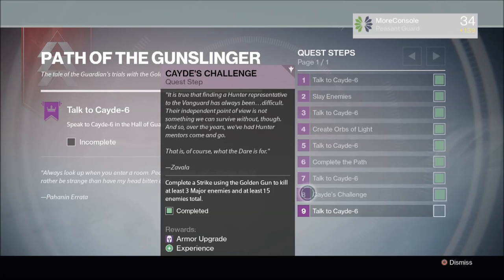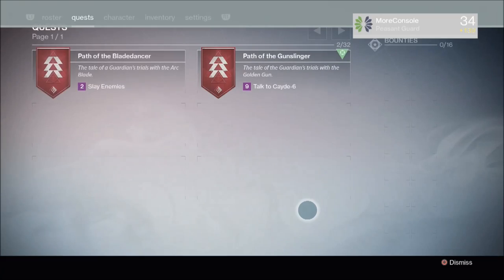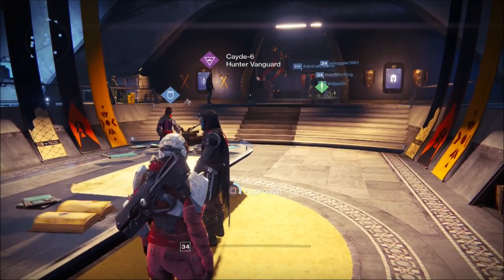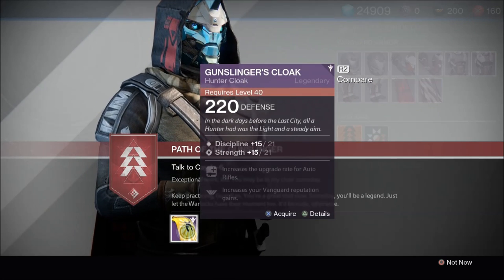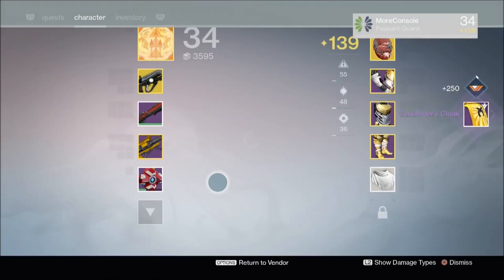So I've now done all those quests, and the last step of the Path of the Gunslinger quest is to talk to Cade 6. So that's exactly what I'm going to do now. There he is, the little beautiful bastard, voiced by Nathan Fillion. So let's approach him and let's complete the last step of this quest. It is, in fact, to collect the Gunslinger's Cloak. So let's acquire this beauty and let's look at it in more detail.